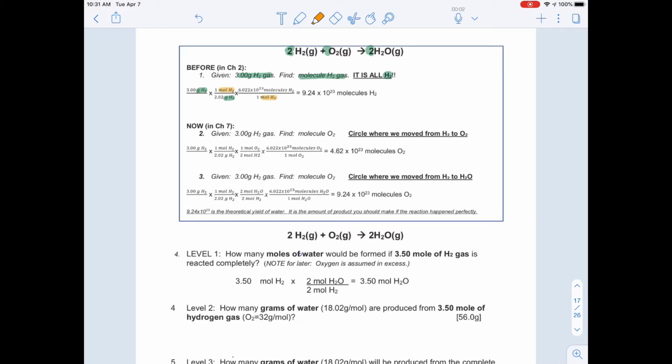You've done it before. The difference is that now we have an amount of H2 and we're going to O2. So we have an extra piece to the equation. Grams of H2, moles of H2, and then now here's our key point. Moles of O2 right here, and I'm going to circle it. This is what's different. And those numbers are from the coefficients. Notice that number is because of the O2 number. This is because of the H2 number. That's the only thing that's different.